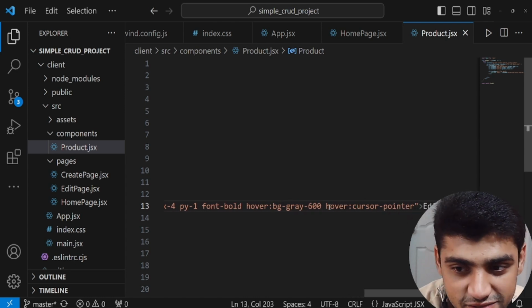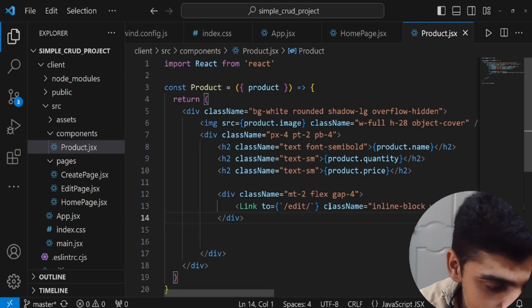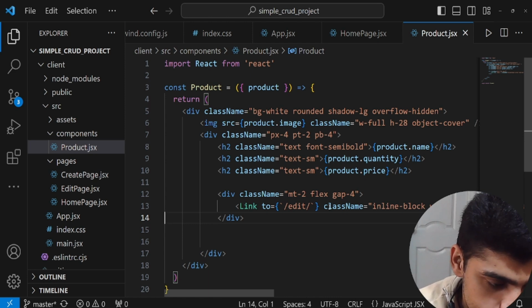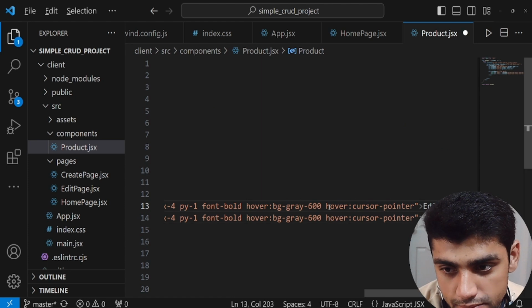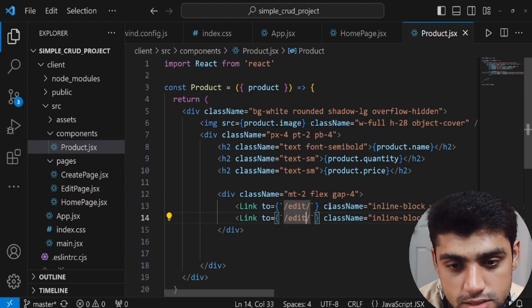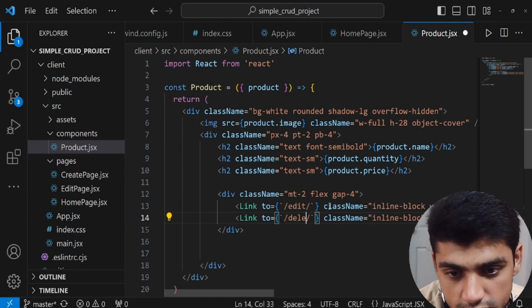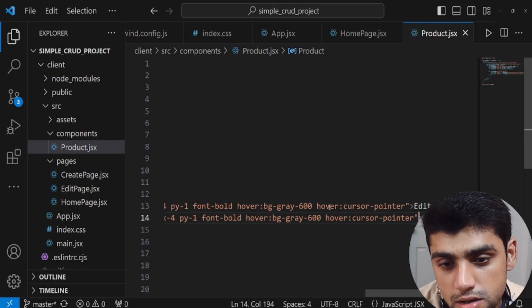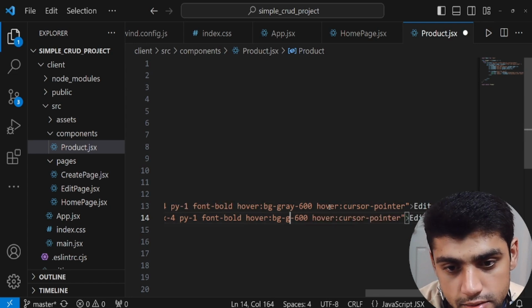So this is what we had to add, and the similar thing goes for the other one, which is the delete one. So we could just copy this and have it copied here, and we could just call this delete for now. We're just going to change it later on, and wherever it's gray, we could change it to red, so like that.